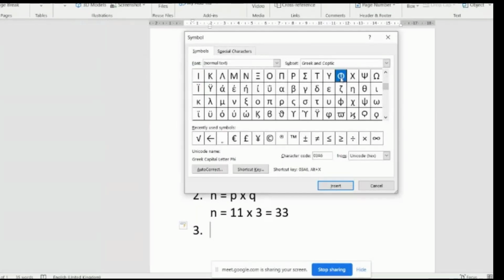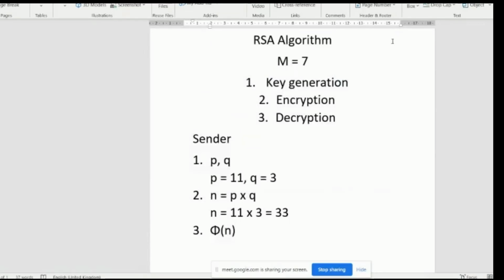Okay, this is not exactly it, but anyway. So the next step is mu of n we have to calculate.